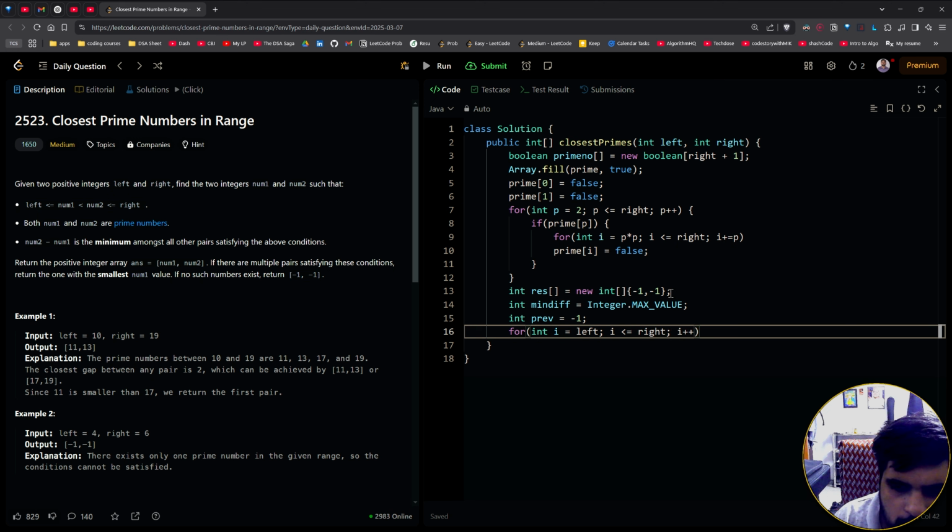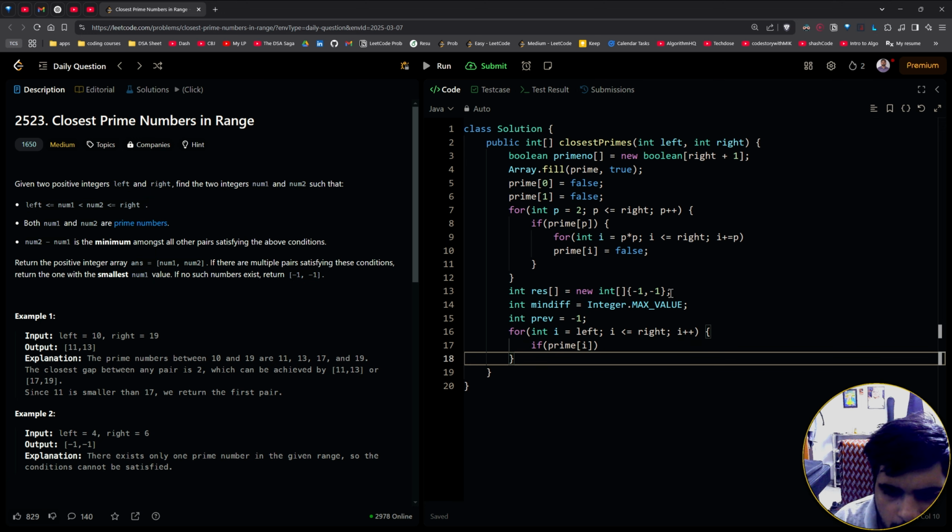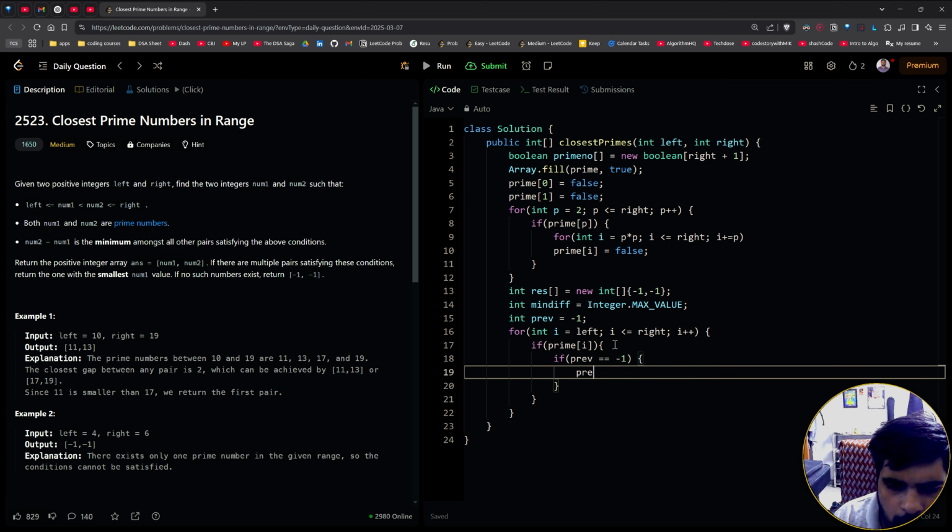For i is left, i plus plus, if prime of i and previous will be -1, then previous will be equal to i here, right?